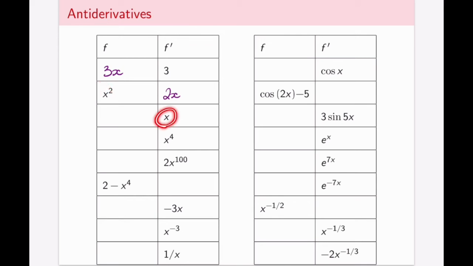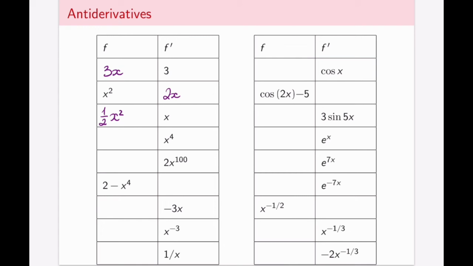So if I end up with x as the derivative, what did I have to start with? Well, if I ended up with 2x here, I probably had to start with x squared, but then, of course, the derivative of that would have been 2x, so I would have ended up with an extra 2, and I have to compensate for that. Compensating for constants is fairly straightforward. You just introduce a factor of that constant in front.